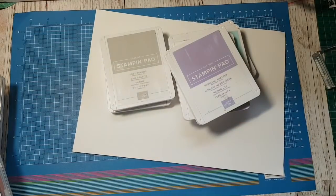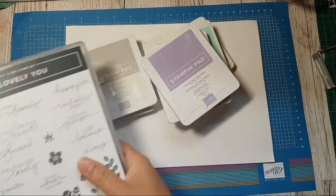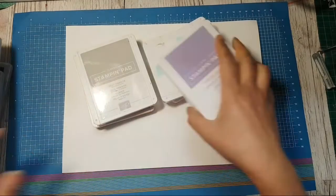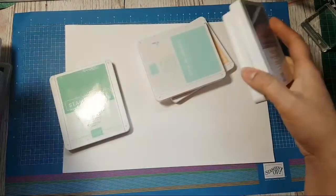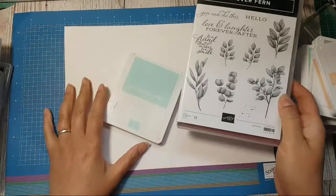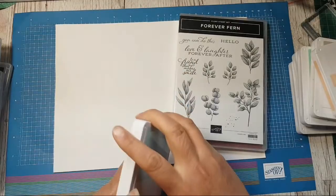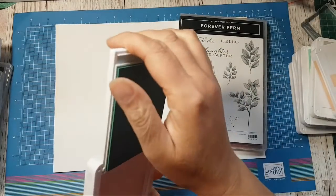Okay, so I've picked out some pretty colours and I'll just get stamping, see what happens. Right, I like the idea of maybe stamping some paler leaves in the background and then building up over the top.